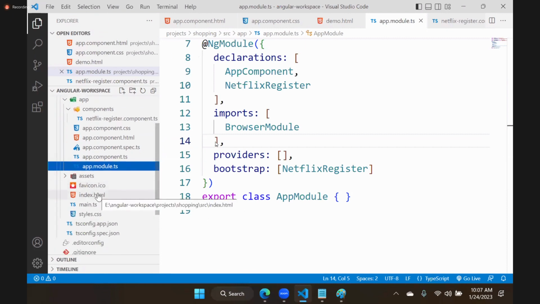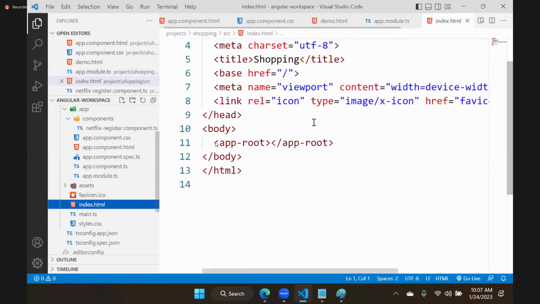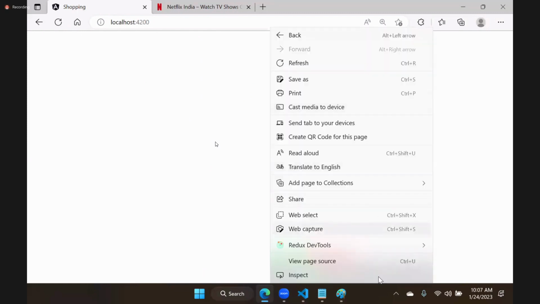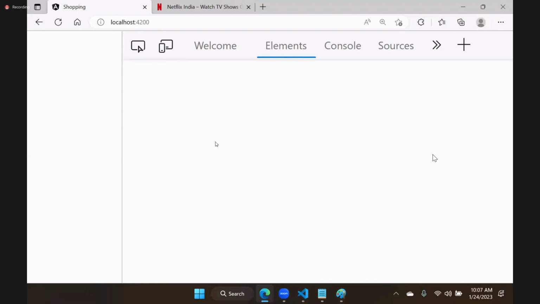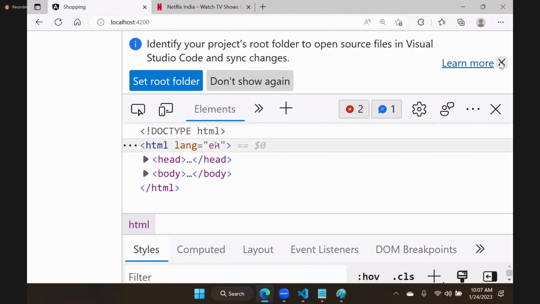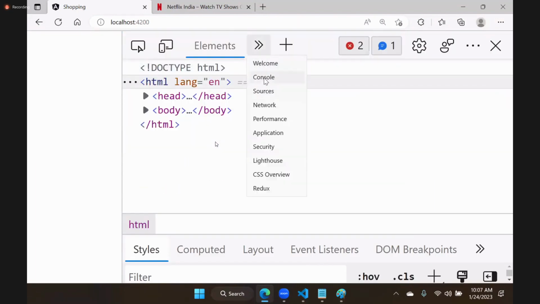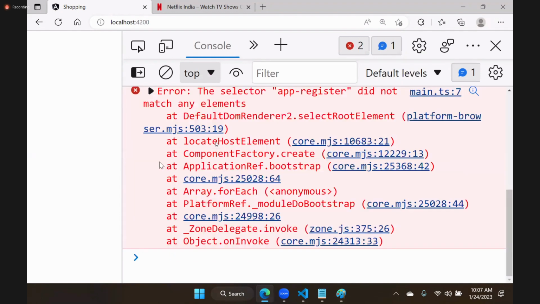In index HTML, app root is there. You observe, currently when I open our project, it shows empty.